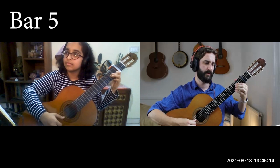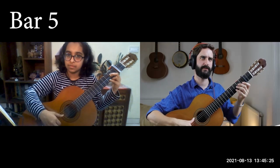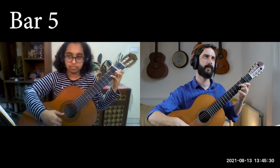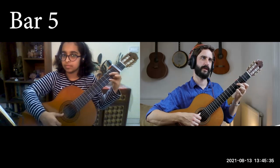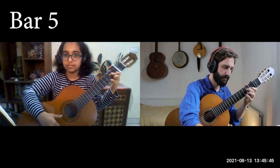Good. Why don't you change the fingering from being 1 and 4, where the first finger is being very busy and moving a lot, to 2 and 4. I'm on the first chord. So the first chord should be 2 and 4. Okay, 2 and 4. Second finger down. Exactly. Lovely.